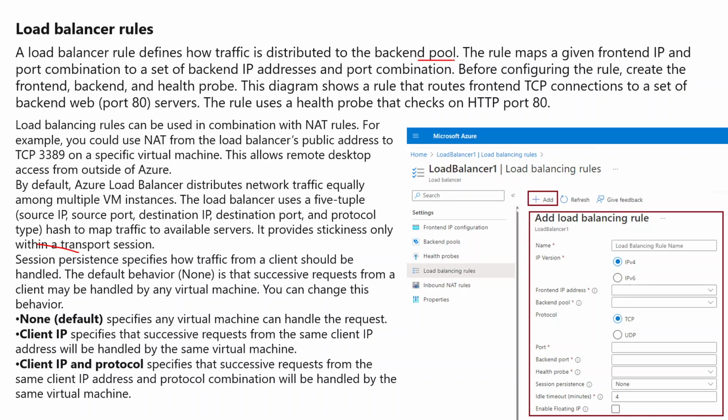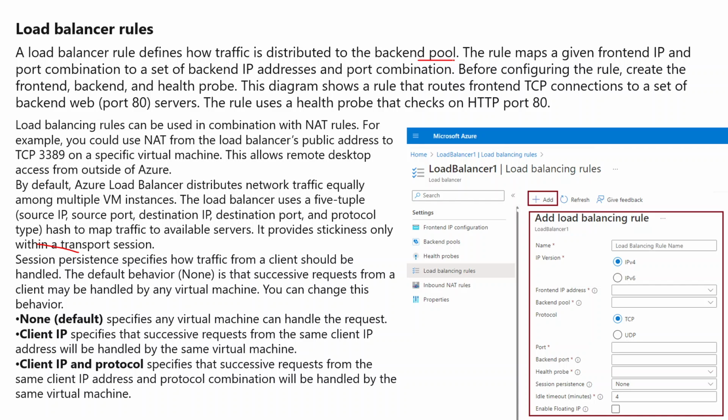Let's consider the railway station example. Suppose there is a normal ordinary train and there is an express train. The station master can halt the local train for some time and give the way to the express train. In a similar way, if there are two networks, say one is a high paid network and someone is using a low paid network, we can create a rule. If the request is coming from the high paid network, you can allow it first, and the request coming from the low paid network you can allow later. Like that, you can define a set of rules.